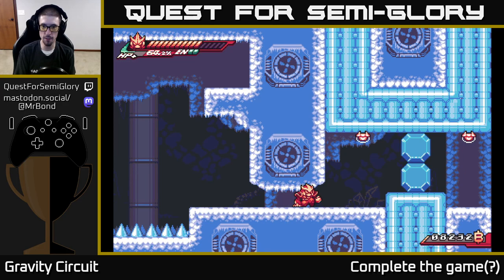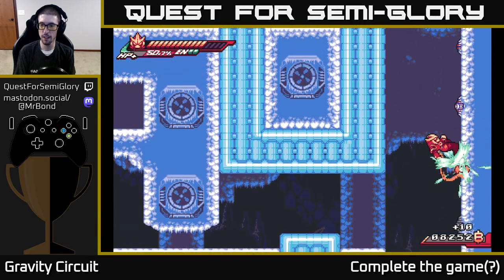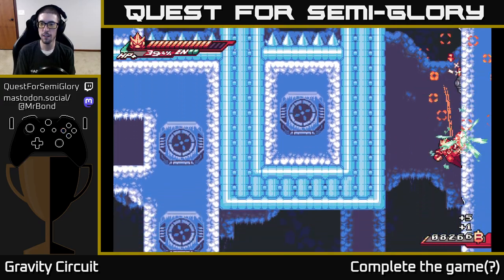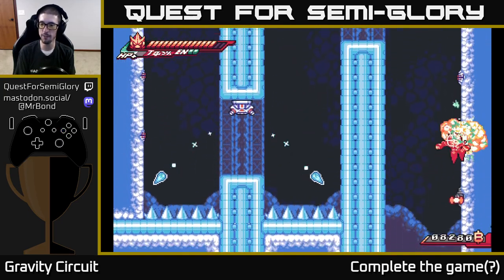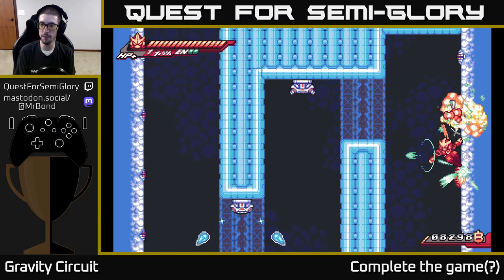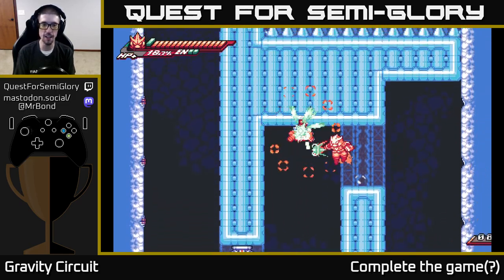I do like that they gave you more movement options out the gate than most normal Mega Man games, though. Like, give me some cool-ass wall kicks and shit. I'm into it. Because in Mega Man X, you had to earn that. You had to get, like, the boots or something to get your dash and whatever it was. I can grant that powering up over time is tried and true, very much an action platformer type thing. But hey, give me some of the cool stuff right away. That's even better.